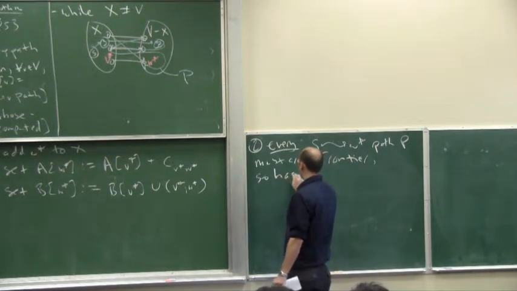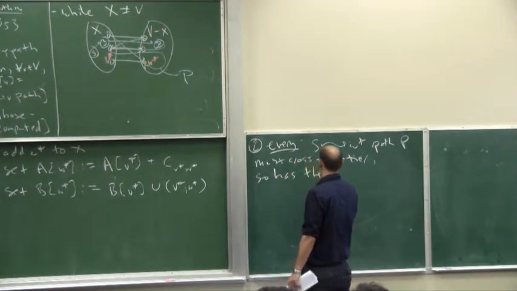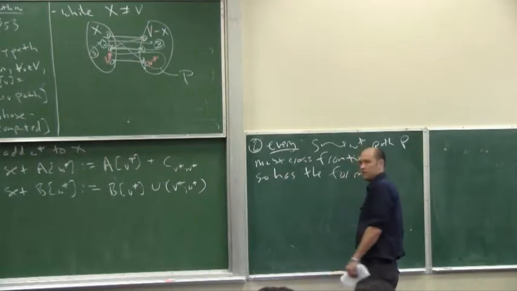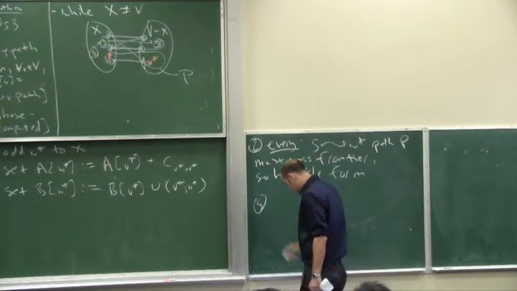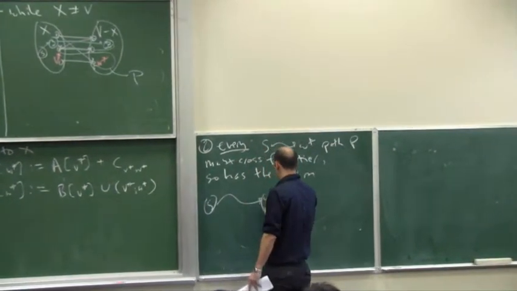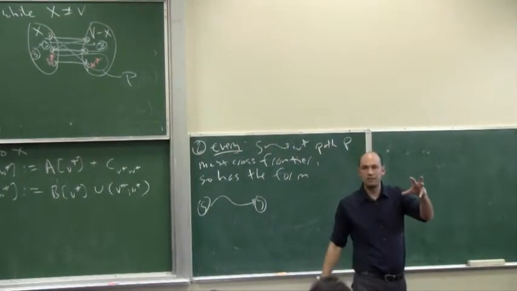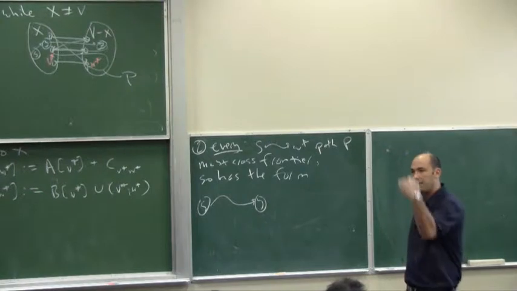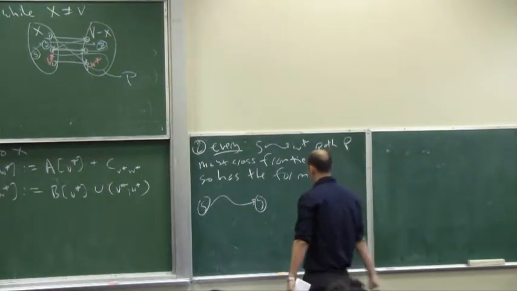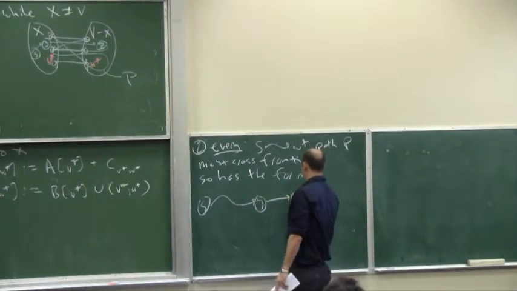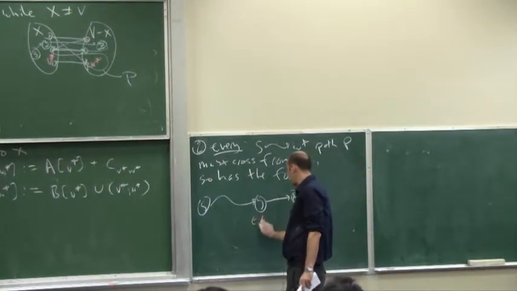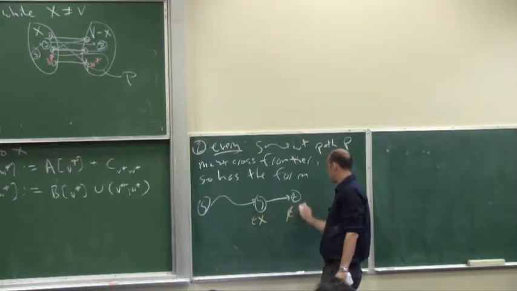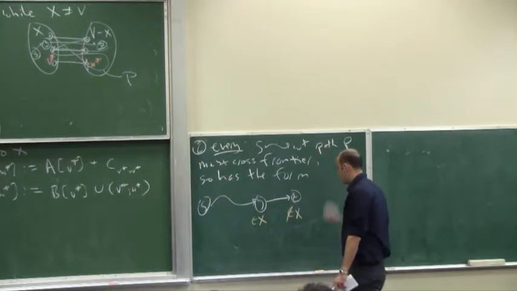So, a little more precisely, we can think of it as comprising three pieces. First of all, there's the part of the path that stays inside X, that goes through the left side up to the frontier. Then there's the first edge that it uses that crosses the frontier. Here Y is in X, Z is not in X. And then it has to get the rest of the way to W*.